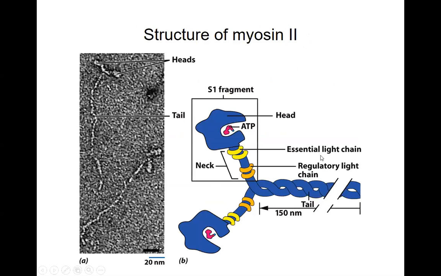As I mentioned, we are not going to be talking much about myosin 2, but just as a picture, this is the tail, and we have the head here. The head has the ATP binding domain and the ATP hydrolysis domain. And we have the light chain over here, and there is a neck. So this is how the heads look. This is the structure of the myosin. And the long tail is what will form the thick filaments that you perhaps remember from your previous lectures, the thick filaments in a sarcomere.